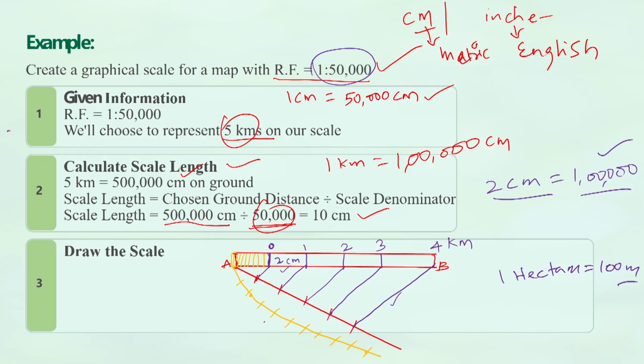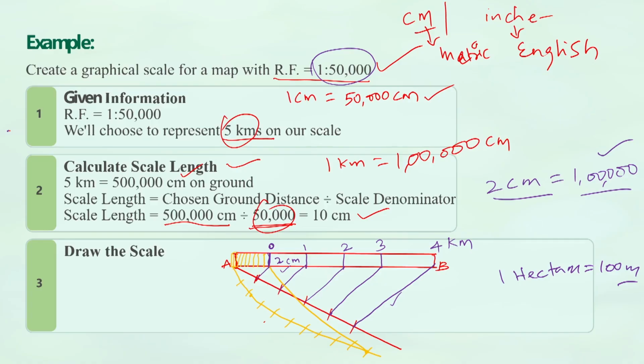Then this 10th line and 0 point can be connected. Then you can draw a parallel line to that 0 line. You will get the same division anyhow. But that is a systematic way. But usually the cartographer, the map maker, will select a round number for the total length of the scale, and by calculating the value, we will mark the divisions.